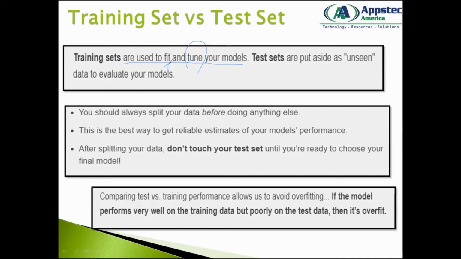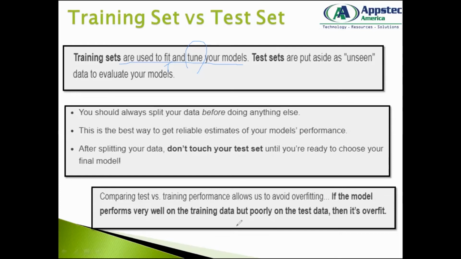Similarly here, when you put data on a model, the model might not be able to fit it properly. That's when it makes bad predictions. When you see it is making bad predictions, that means like a wrong size, you try various sizes. In tuning, we try various other approaches to see if it is fitting. That's what it's called, tuning. It's a separate domain. I will talk about it once we go ahead. So training sets are used to fit and tune my model. Tests are put outside, which is unseen.